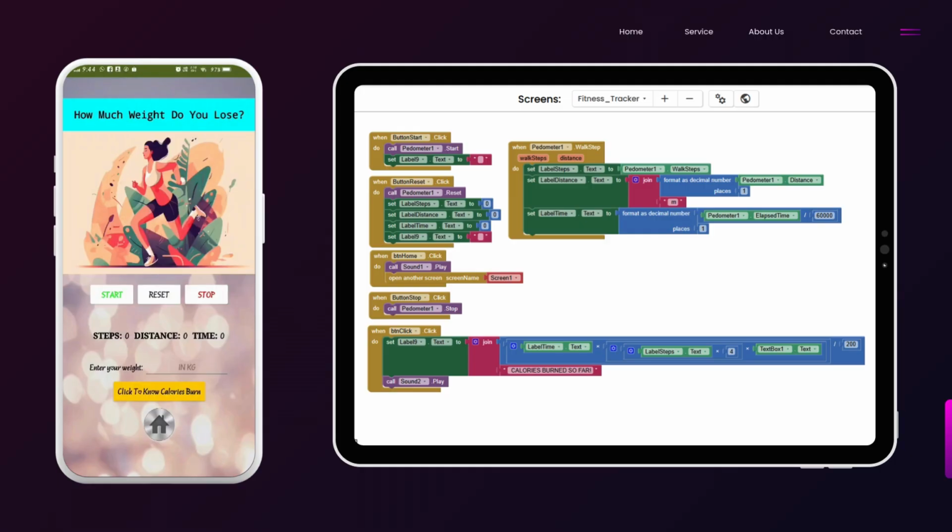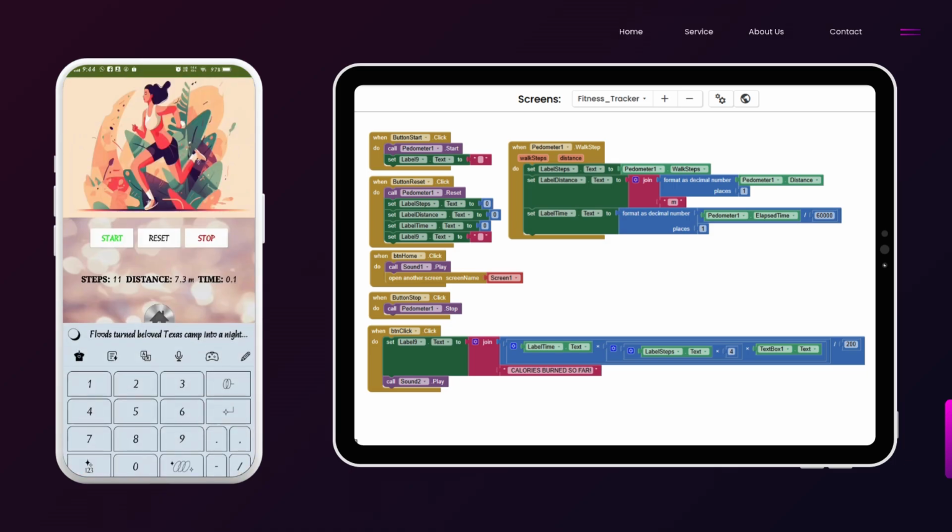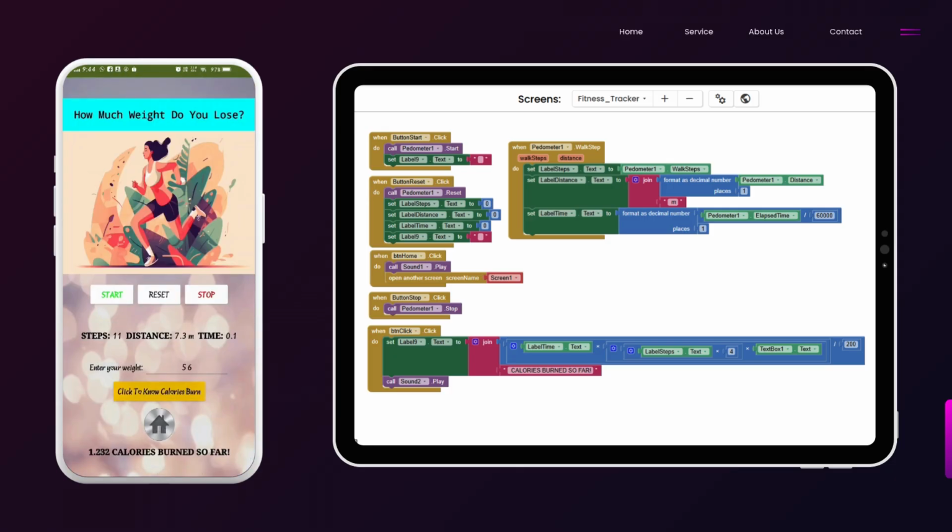The fitness coach screen is the heart of our app, where users can monitor their activity in real time. The start, stop and reset buttons control the pedometer. As the user walks, the app updates the number of steps, distance walked and time passed.